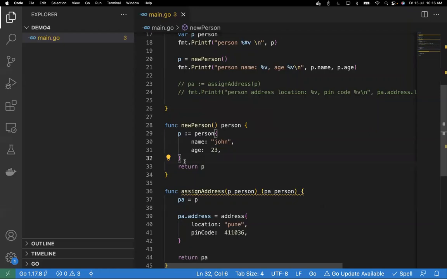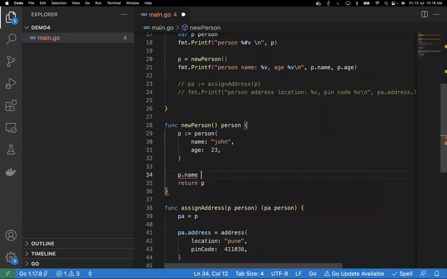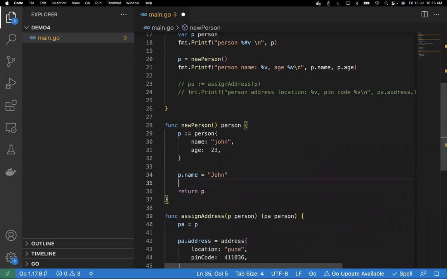And if you want, you can assign the value of each field like this, like John, and p.name equals, p.age equals, the field name. So either you can use this way or this way to assign values to each field of the struct.